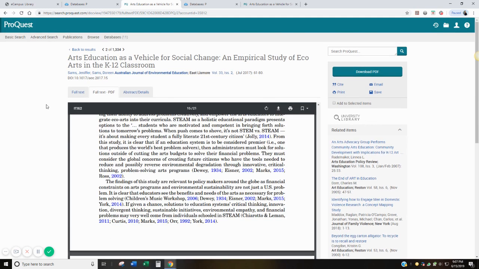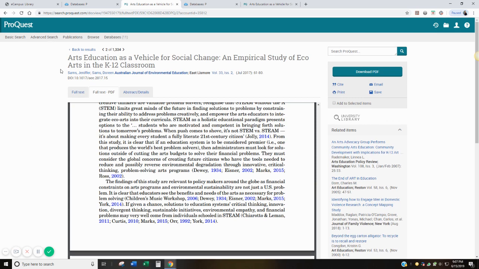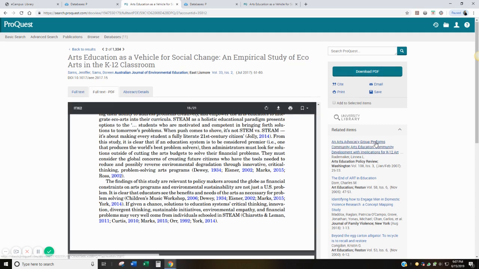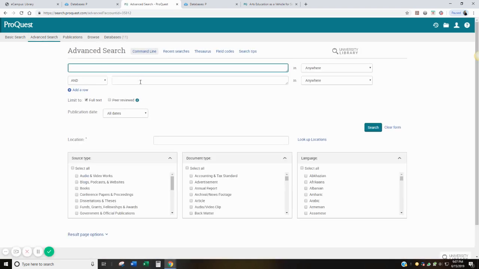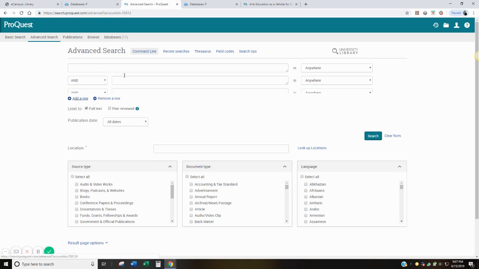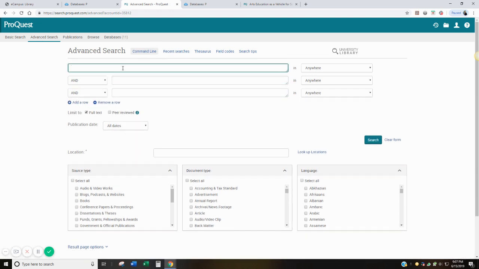Obviously, for our papers, we need, I think it's 2 or 3 different articles. Maybe 3 different articles. For some of your future papers, you might need 10. So where are you going to find 10 articles? Sometimes this will help you to find related ones, to, again, do a different search, maybe do an advanced search where you're combining terms in a different way. You could add rows. You could combine 3 different terms. A particular grade level, a particular art, performing art. Maybe you're talking about music classes instead of visual arts, or creating art. Maybe you're talking about grades.